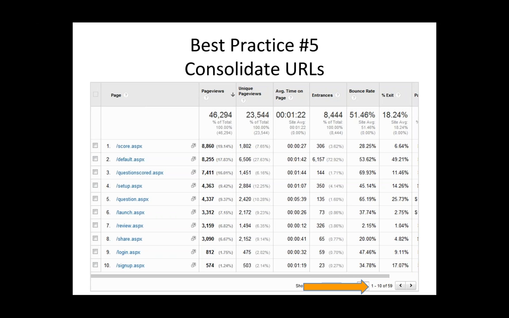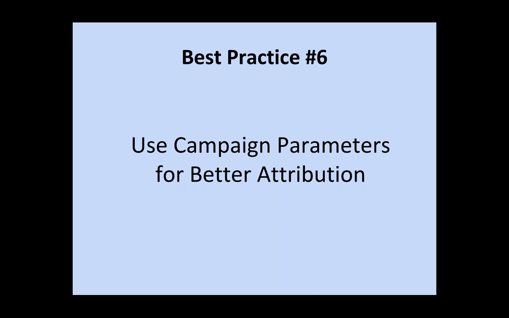If you see 500,000 different URL variations, you need to consolidate them down, unless you happen to have 500,000 actual different end user pages on your site, which can happen, but in more cases than not, when you have many thousands of different URL variations, it means that your URLs are fragmented and you need to consolidate them.